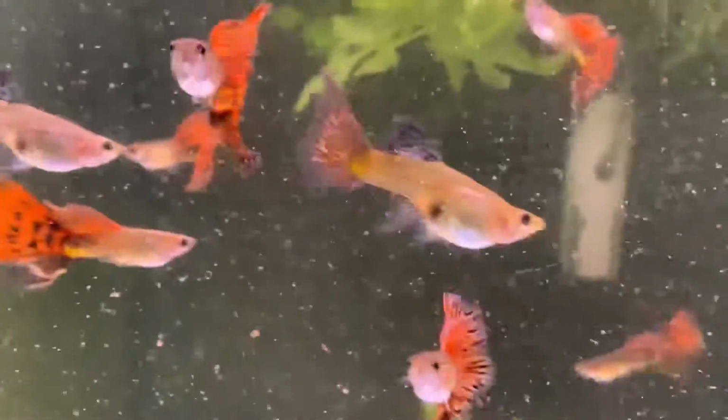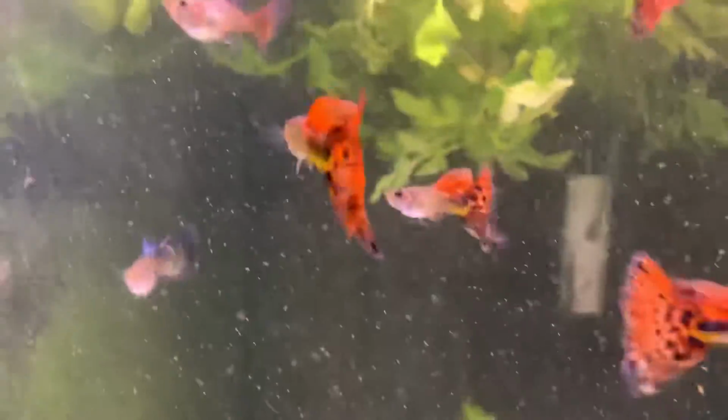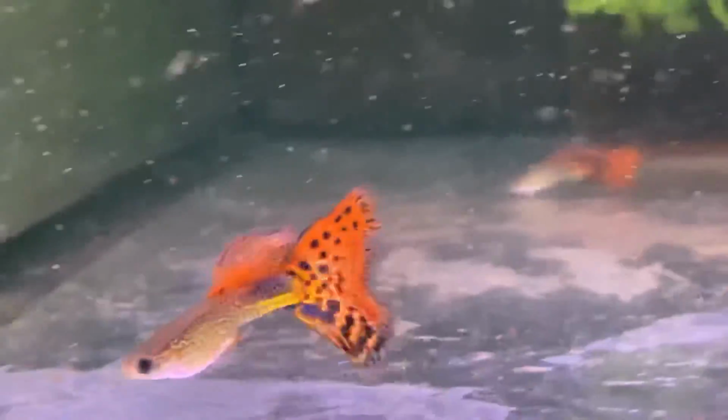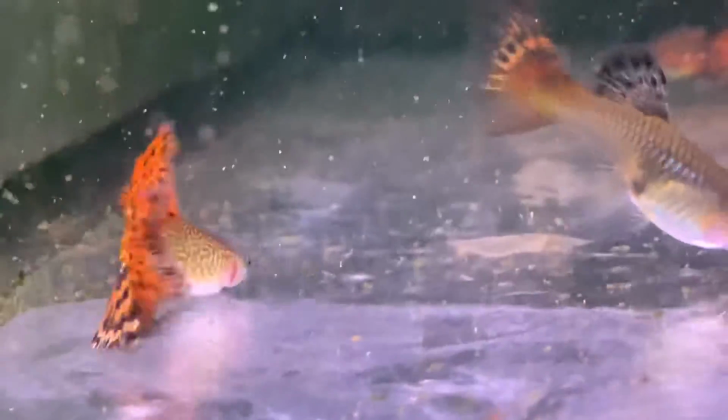But they're doing well. This is one of the females that looks like the male. It's hard to get her in there. You can see the tail's pretty similar. And the bottom of the tail on these males is starting to fill out. That's good, because I was worried about that and thought they'd just be a kind of junky line. This is one of the nicest males. It's got a real nice snakeskin pattern, which is an interlocking pattern on the body. The cobra pattern, if you see it on some fish, is just zebra-like bars that go up and down. The snakeskin pattern is a real intricate pattern.